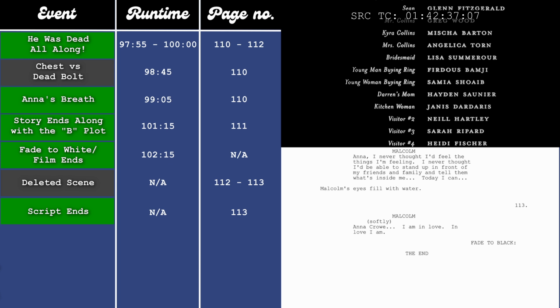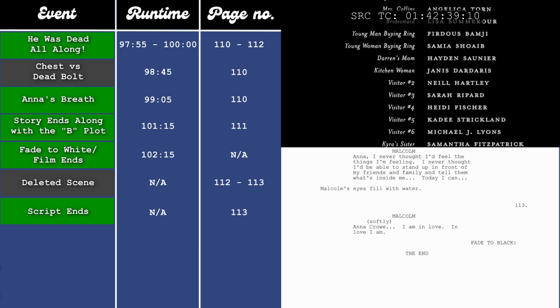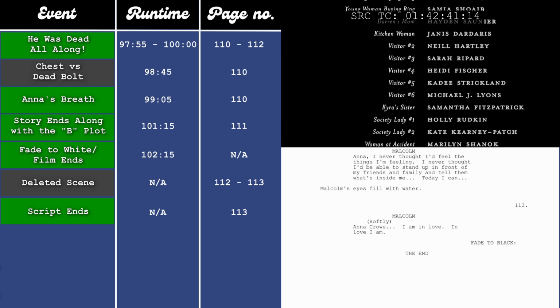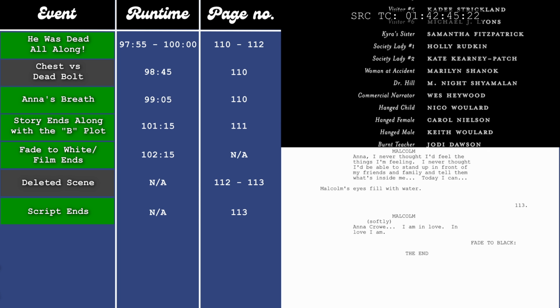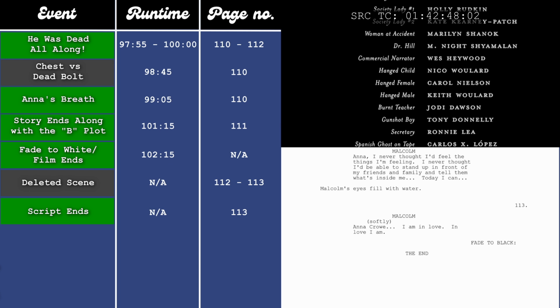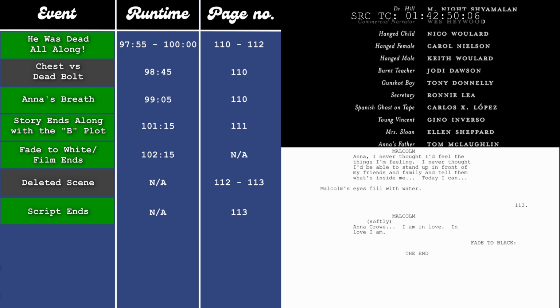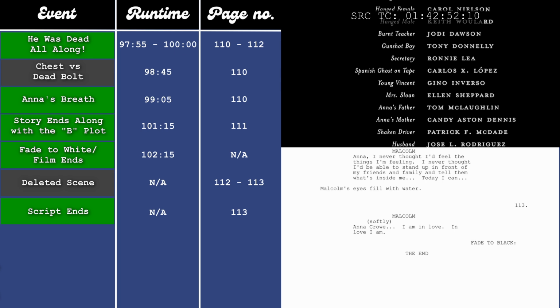And lastly, I said I'd mention Anna watching the wedding video. I think throughout the film we're supposed to assume that she's watching it to reminisce over happier times because her marriage is falling apart. But in actual fact, she's just missing Malcolm and she's watching the wedding video to feel close to him.